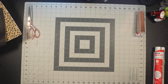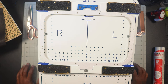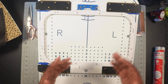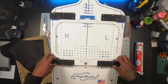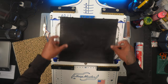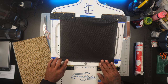To make this whole process seamless, we're using the Hoopmaster adjustable frame. This is a game changer, guys, because it allows us to easily slide the stabilizer between the shirt and the hoops. Let me show you what I'm talking about. We have two flaps here. Flaps go down. Then mesh.